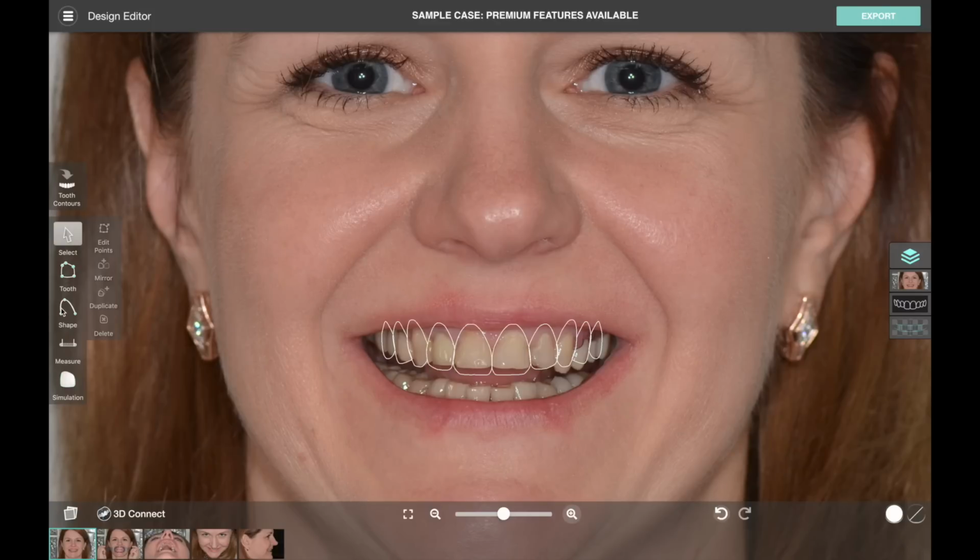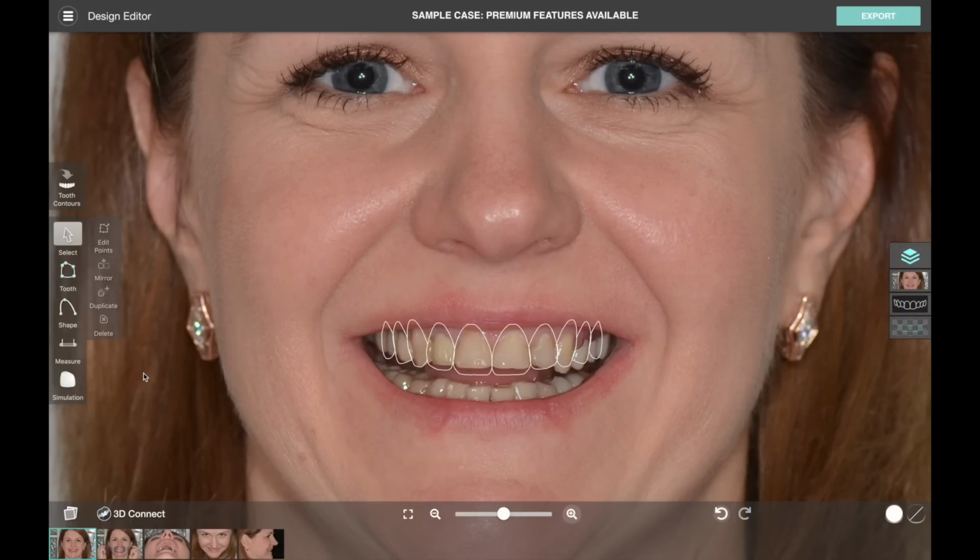There's a shape tool that allows you to add shapes to the design that are not teeth. So anything from a straight line to a curve to freehand sketching on a tablet. There's a measure tool, which we'll cover also in a separate video, which you may or may not be interested in having calibrated measurements added to your design. And finally, there's the simulation tool. So now that we've created our smile design, we're ready to turn this into a realistic simulation that we can show the patient, sort of a before and after, and get them excited about this proposed transformation.